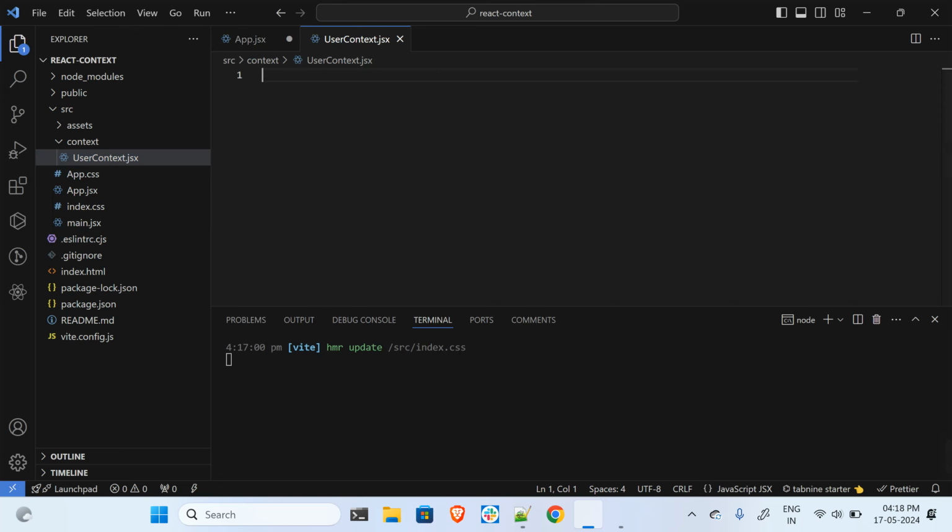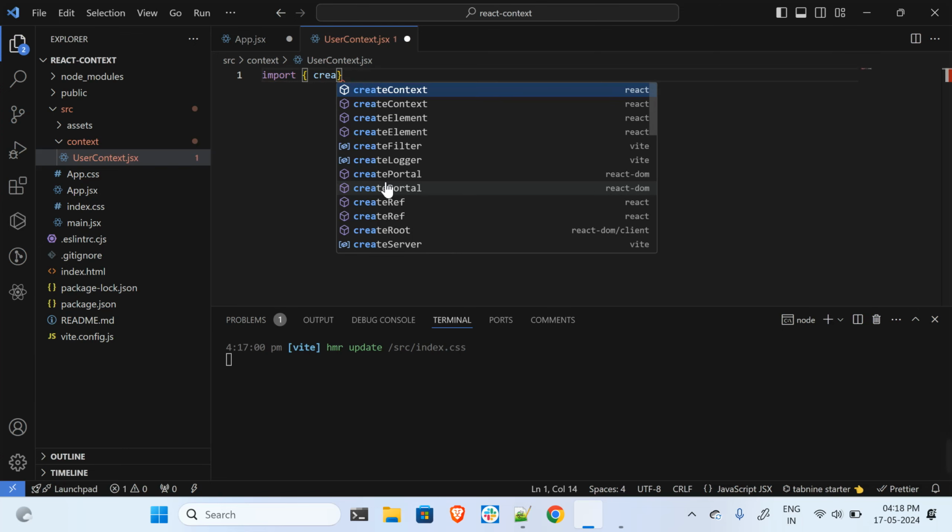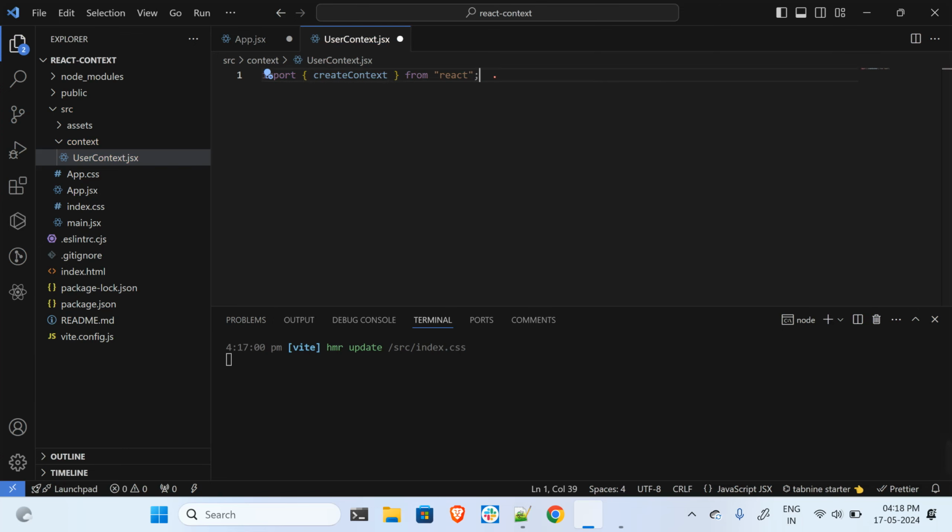So I have created this user context, and first of all, I will import what I want, and I'll be in need of createContext, which I will be importing from React. Once I'm done with this, I will export the variables from here.